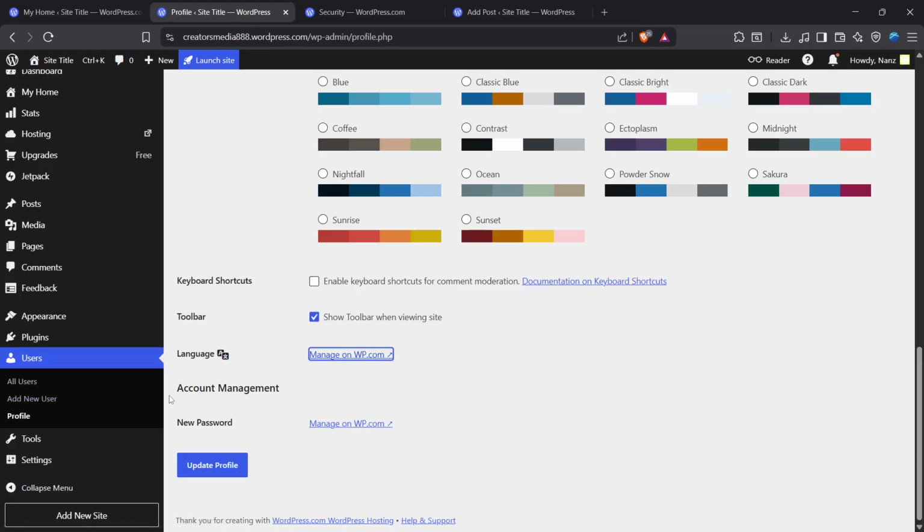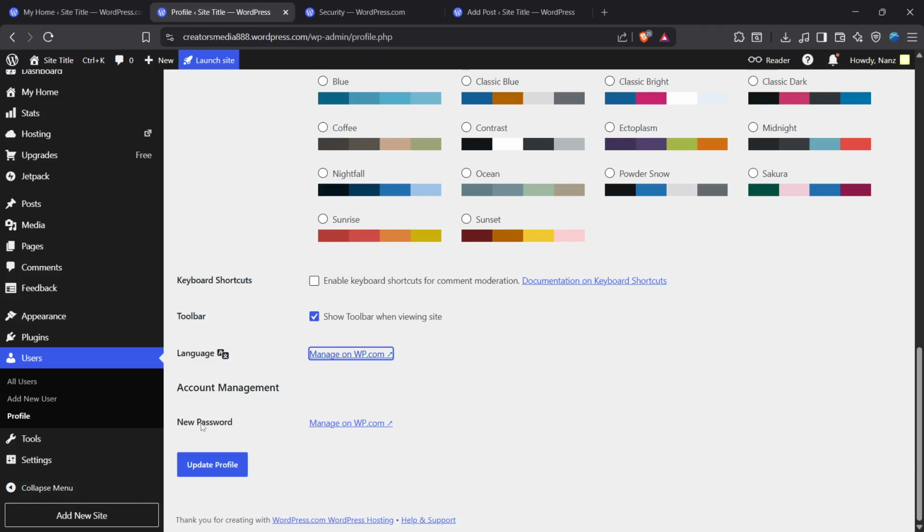After that, click on Profile. Your profile page includes personal account settings such as your display name, email preferences, and password options. You may need to scroll a little, depending on your screen size or the layout of your dashboard. Now, scroll down until you reach the new password area. This is the section that controls your current password settings.